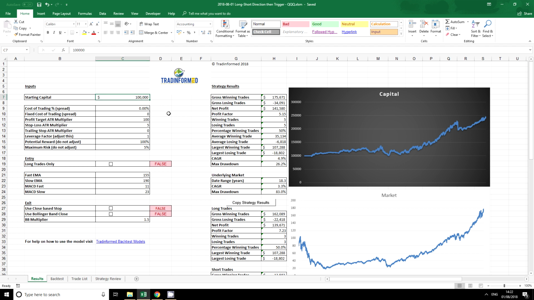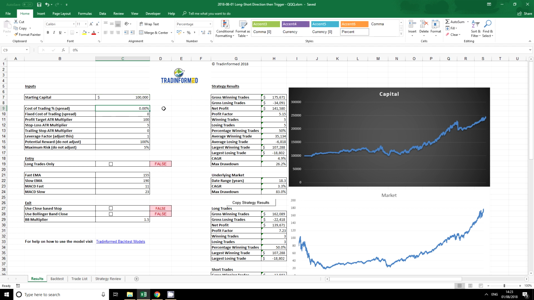The first one of these is the starting capital. This is, quite logically, the amount of money being tested as part of the trading strategy at the beginning of the testing period. So we can go over to the capital graph, and we can see that this matches up exactly right at the start with our starting capital.